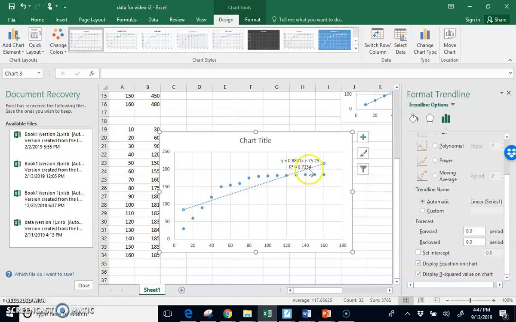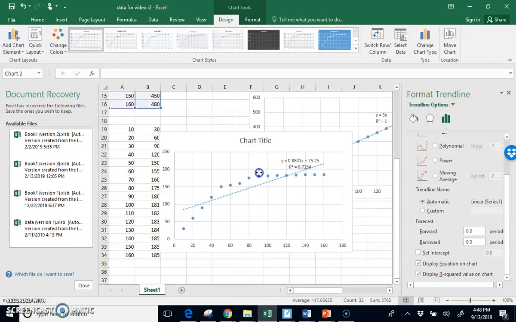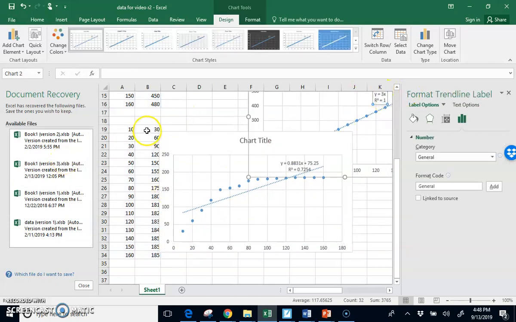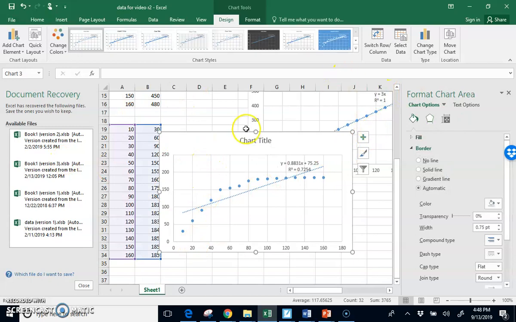If you remember from Algebra 1, this number here, the 0.8831, is the slope of the line, and that's actually the rate. Now, you have to show the calculations for rate, but if the data is perfectly linear, and I don't think our data will be perfectly linear, then the slope of the line is the rate. So here the rate would be 3. I just picked random numbers. But you should notice the difference between these two graphs. The reason why I chose these numbers, I'm not going to say, because it would sort of give it away.